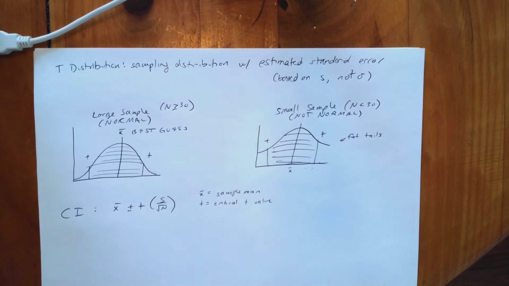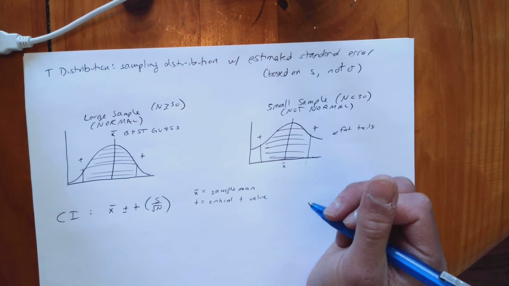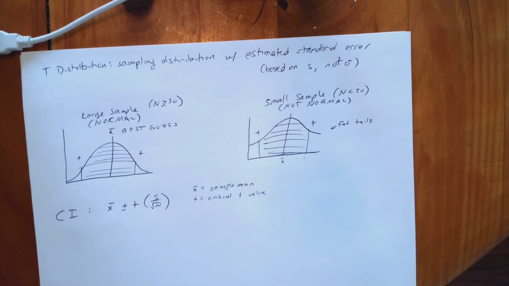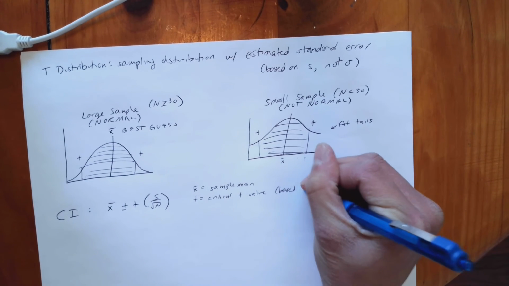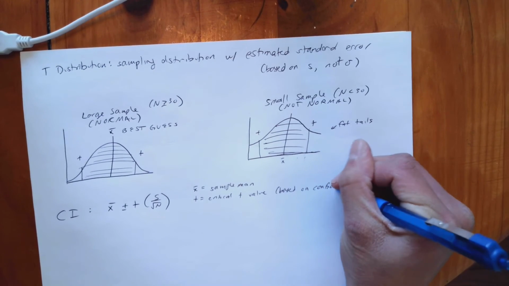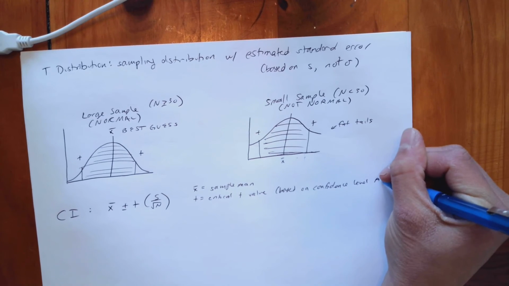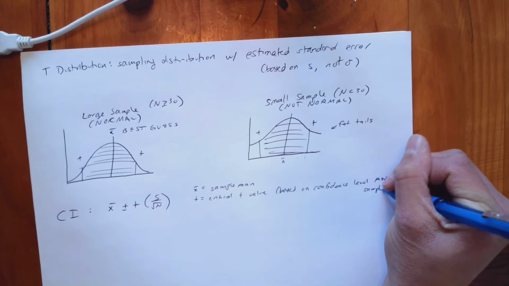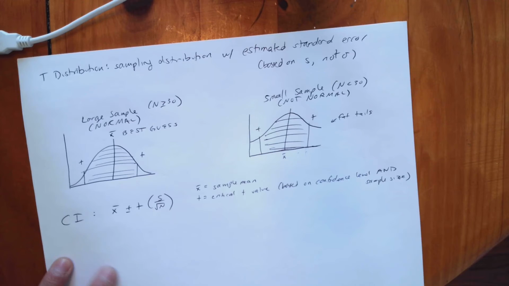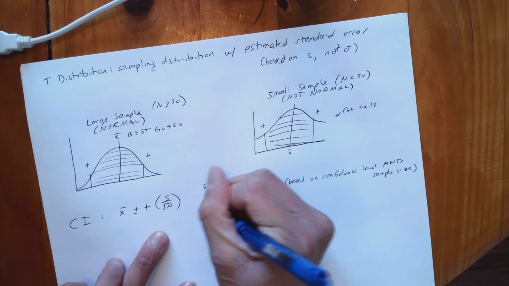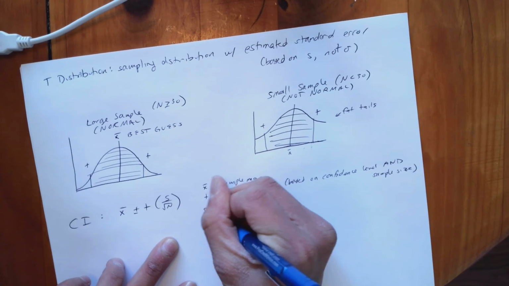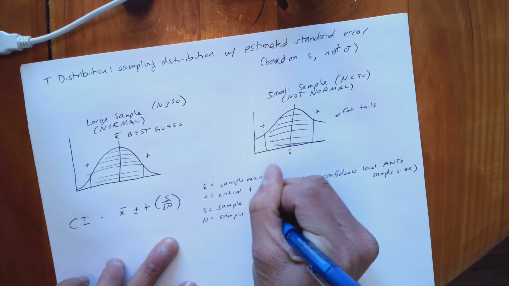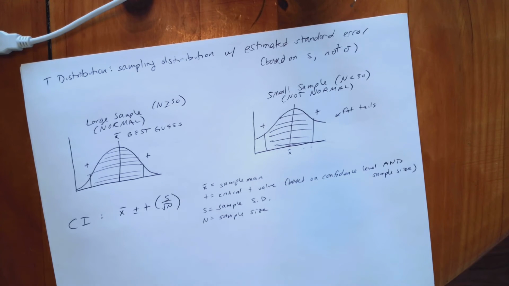So the critical t-value is something that you would look up, but it's going to be different depending on what the sample size is. Whereas when you're only working with the normal distribution, your critical value is only based on your confidence level. This one's based on your confidence level and sample size. Then you have your sample standard deviation and your sample size. So with that, you could just plug everything in.